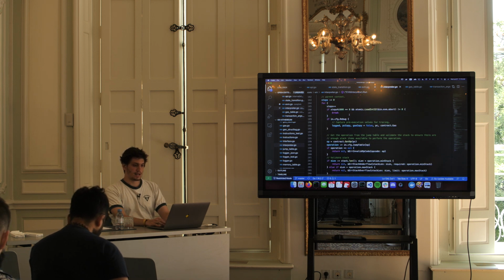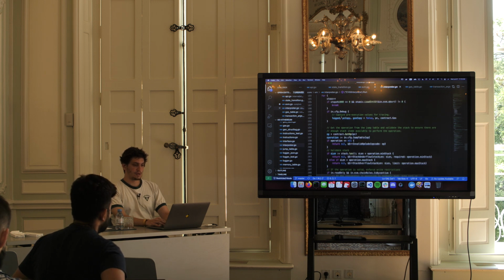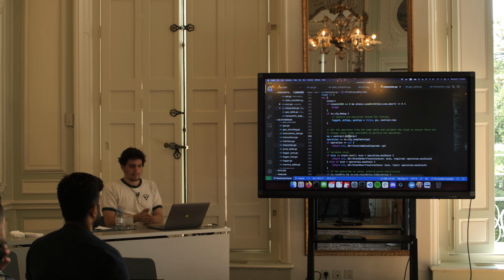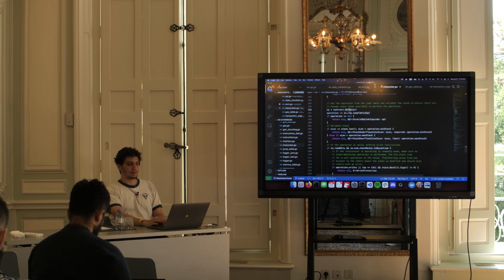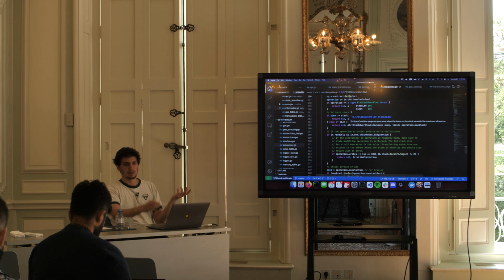Then you get down to here where you have a program counter, you get the opcode at the position, you look up what that opcode is supposed to do, and you run the opcode.